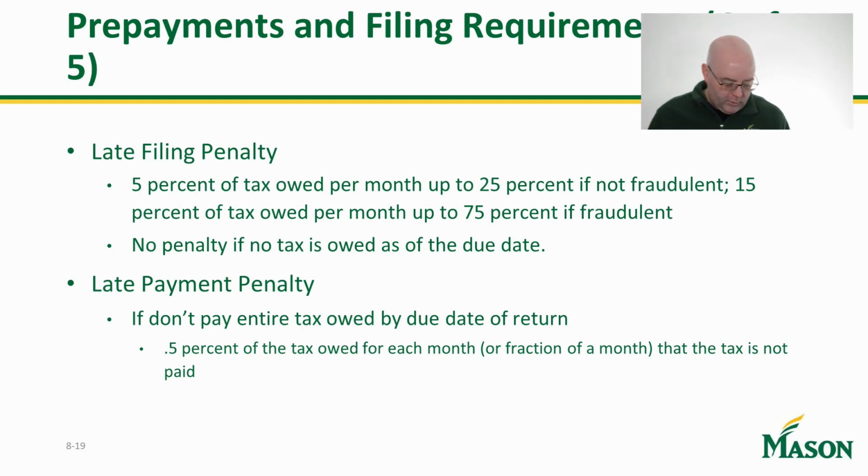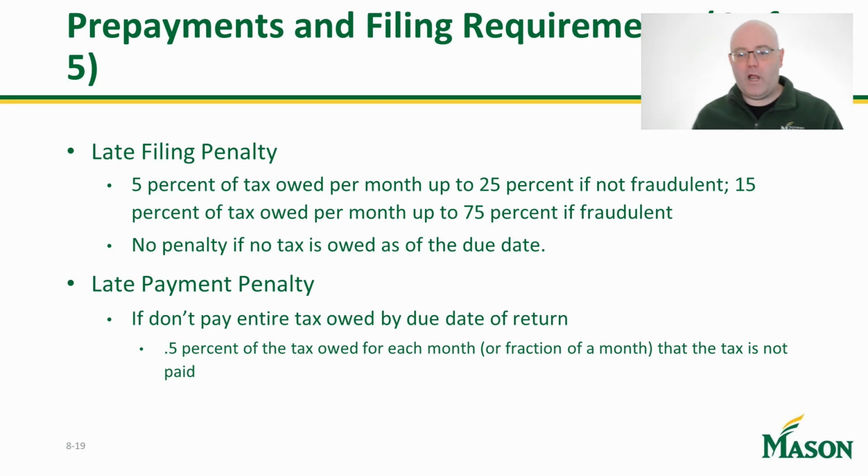So, for example, let's say you want to get out and you want to pay. You're going to file your tax returns. You realize you don't have enough time to get all the tax returns prepared. So you call the client up and say, look, I'm doing a rough estimate on a bar napkin. It says you're going to owe about $10,000. Cut a check to the IRS for 10 grand and all that sort of stuff. You get done with their tax return and you actually calculate it's not 10 grand, it's actually 9 grand. So they're going to get a refund of that $1,000.